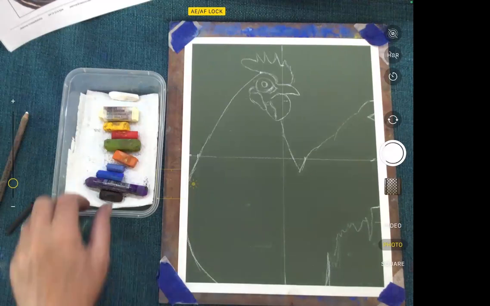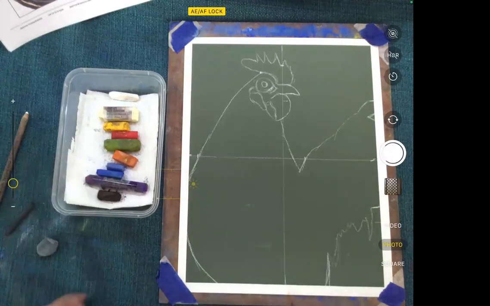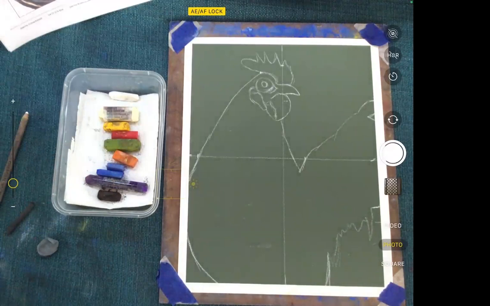So I've got black. I'm actually just going to go and grab, I think I want a blue violet, which is a dark, dark purple. So it's not quite black, but it's very dark. So I'm going to grab one of those because I just don't want to put black down just yet. So if you have a blue violet, it's called. If you've got the Art Spectrum set, you should have a blue violet there. Let me have a look.